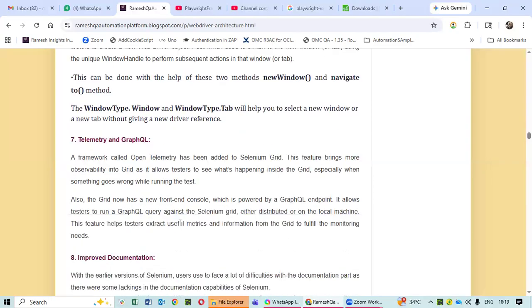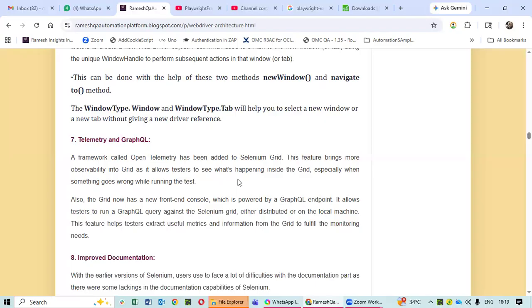And also there is telemetry and GraphQL. Basically, Selenium Grid has more observability. When a test case is running, there will be so many logs, right? You can observe easily what is going on during execution, and you can track it easily with this telemetry and also GraphQL.